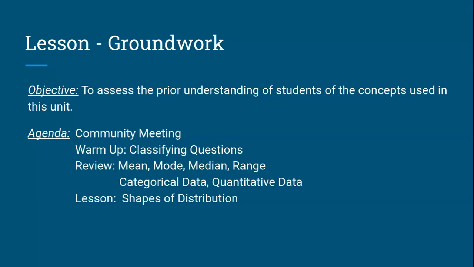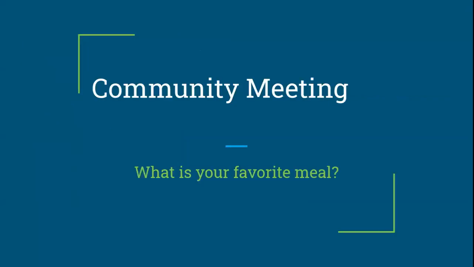Those of you who weren't here Tuesday, just follow along and bear with us. It will be followed by a review of the mean, the mode, the median, and the range, as well as the two types of data we talked about, which were categorical and quantitative. And then we are going to have a short lesson on the shapes of distributions, because remember, the course we will be looking at dot plots, histograms, and box plots, or you may call them box and whiskers, and we will be comparing data using those three. So here we go.